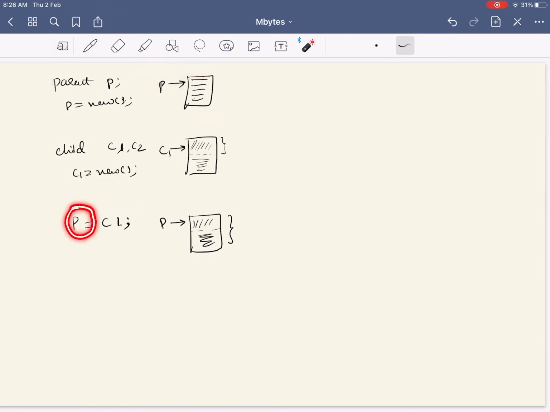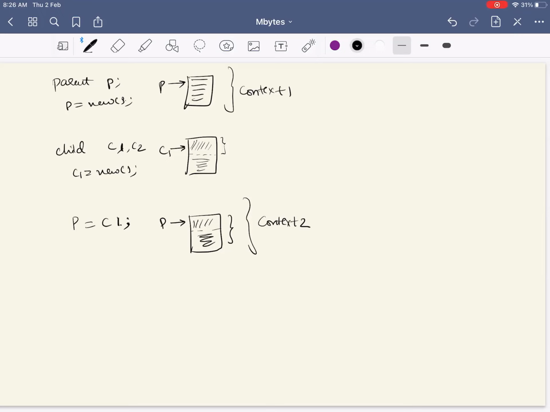Now here the P is pointing to the child class, but only to this location. So from here, if you understand, the same variable P is acting differently based on the context. That is, this is my first context, and this is my second context. So the same variable P is acting differently.